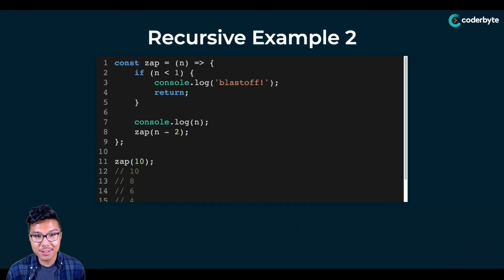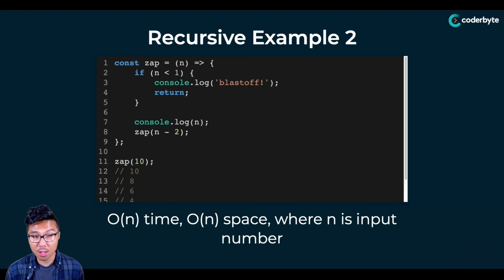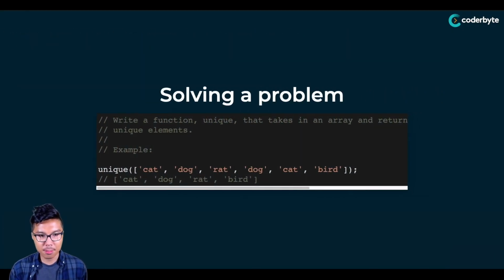This is a really foundational recursive analysis example. In further videos, we'll go over more involved recursive functions, and we're going to use this as a baseline of comparison. So if we understand why this example is still O of n time and O of n space, you're going to be really set up well for our further lessons. Cool, so let's move to our final bit for this lesson.